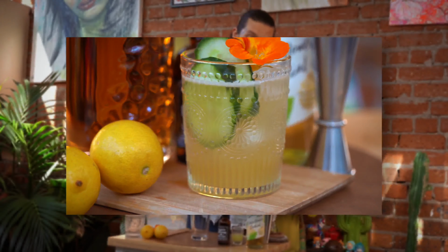The reason it's called the Aussie Maid is because we're using this Coastal Stone whiskey. That's right, this delicious single malt whiskey.